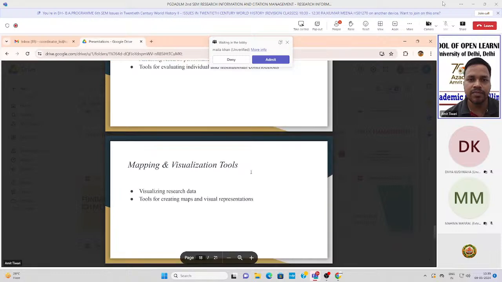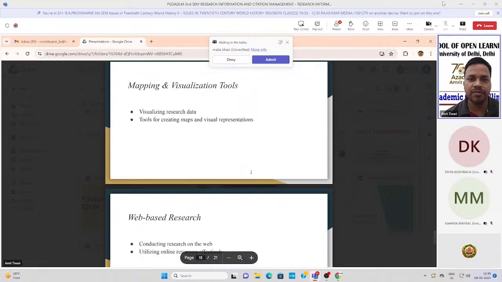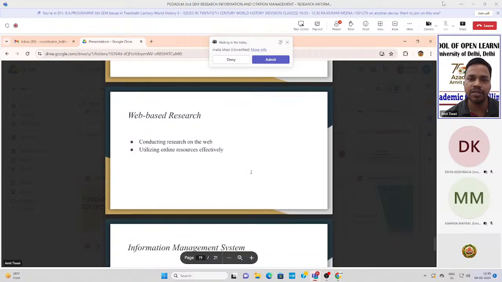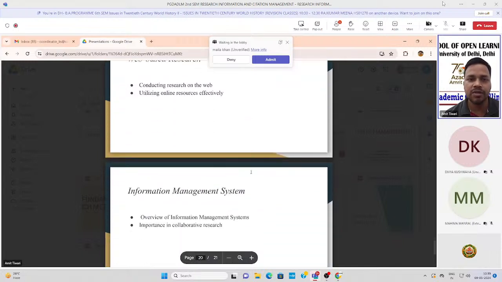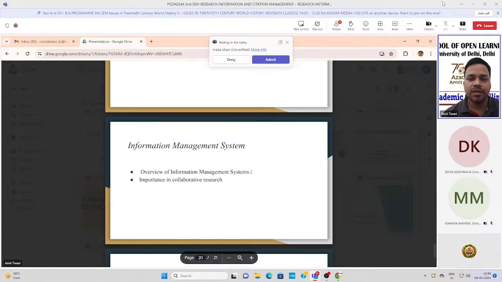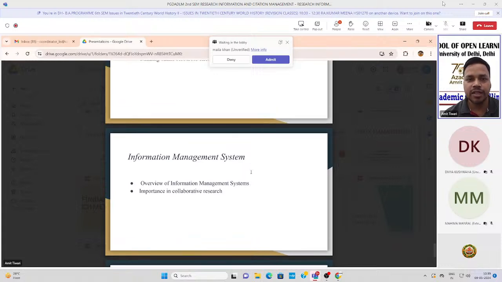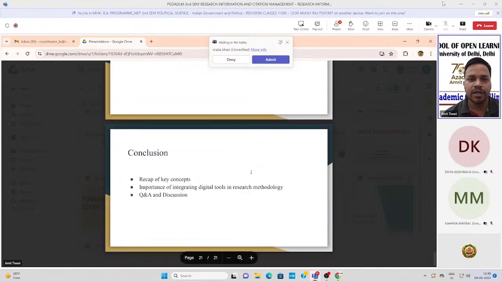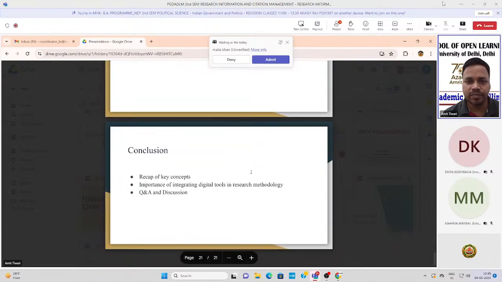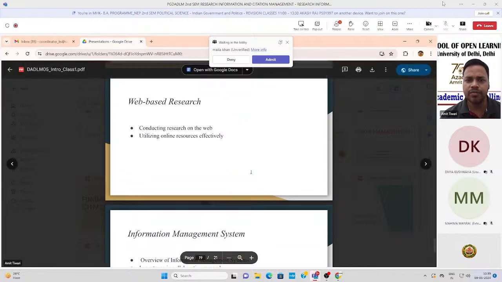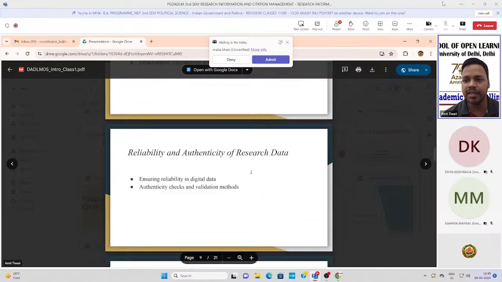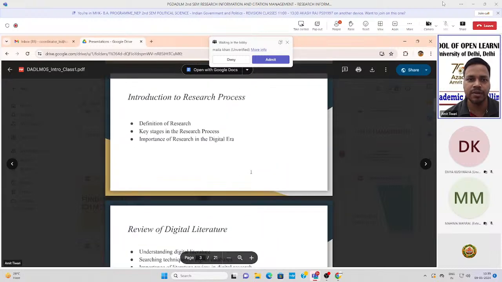In addition to that, mapping and visualization can be performed through R, which I will show today. Also, in the previous class we had discussed a bit when discussing the basics of research, we had discussed web-based research as well. And in addition to that, we have also discussed a bit about data management planning and other associated steps.